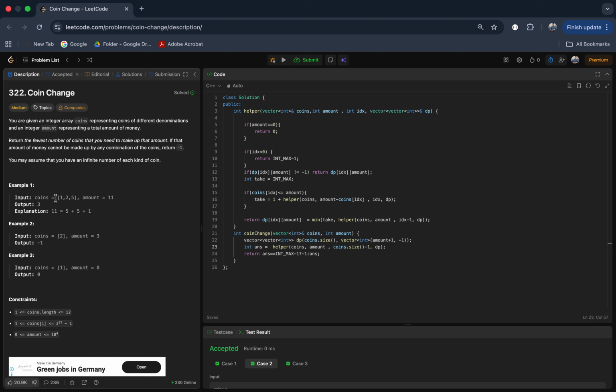So I can go through all of this, and also I can go through one amount. So here the auxiliary stack space would be O of coin size plus the amount. Okay, so total time complexity is O of n into m, we can say, and total space complexity is O of n into m plus O of n plus m.